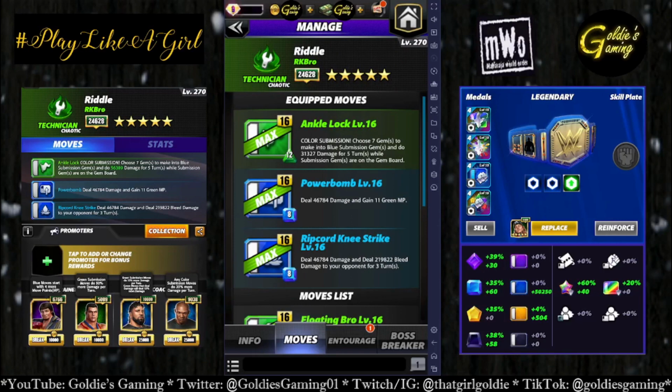So the 5-star moveset. This is where everybody watching at home goes, oh, that makes sense. It is double blue with green 3, which is the ankle lock. It is a color submission. You guessed it, blue gems. So choose 7 gems to make into blue submission gems and do 31,327 damage for 5 turns while submission gems are on the gem board. Do not be alarmed by the fact that it is a 12 charge sub, because at 5-star gold, the power bomb gives you 11 green MP. So that works out just fine at this rarity.